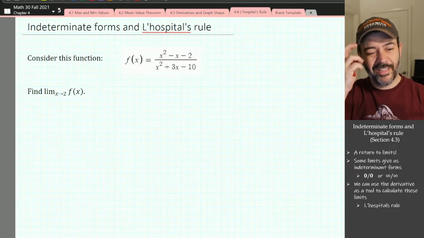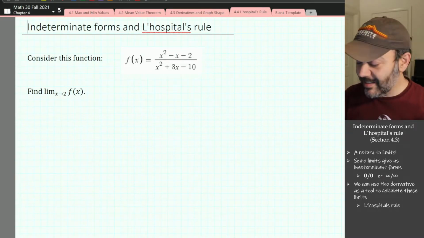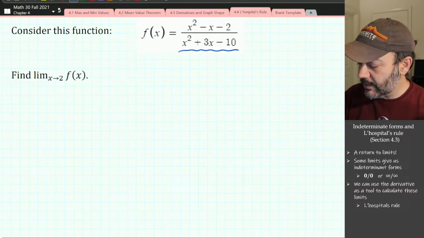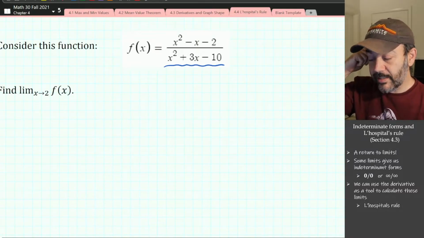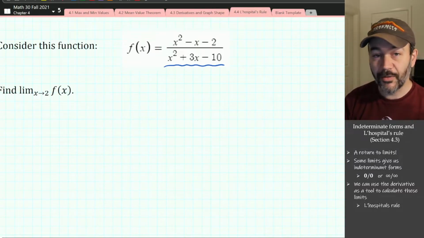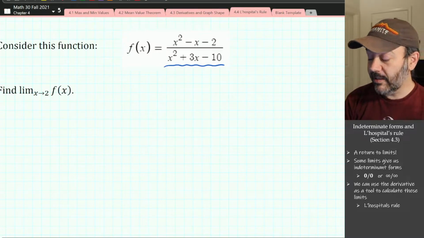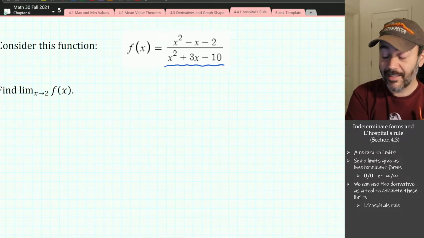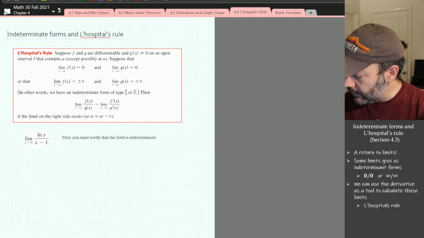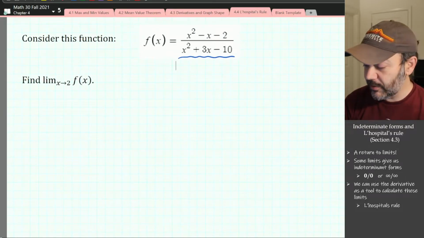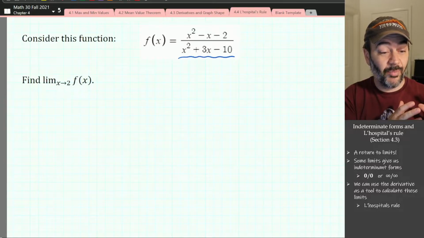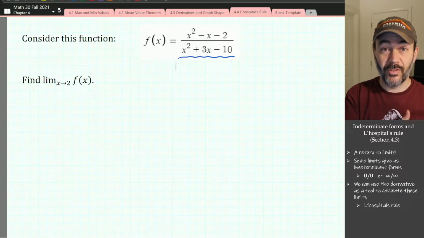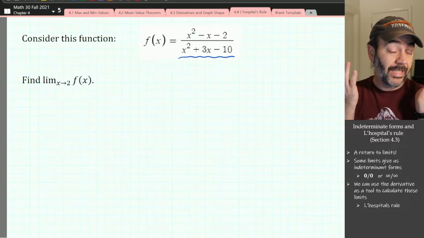Oh, that's right. I threw in this example and I forgot. So this is an example of a limit. What if we wanted to find the limit of this function as x approaches 2? If you try direct substitution, you'll find that you get 0 over 0. Turns out we can calculate this limit using the old techniques that we learned in chapter 2. So I'm going to use this example to show you the old way we used to do it, and then also show you L'Hopital's rule using the same example. So we're going to calculate the same limit two different ways.